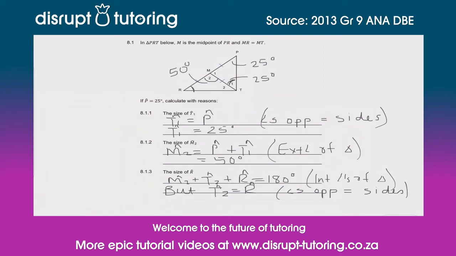Brilliant. So we can rewrite that equation now. So that equation will be M2 is equal to 50 degrees, and this is equal to R. So R plus R is equal to 2R. So it's going to be 50 degrees plus 2R, and that equals 180 degrees. Now our last step, we need to move this 50 to that side and then divide both sides by 2. And that's going to leave us with an answer of R is equal to, so the 180 minus the 50 is going to give us 130. And 130 divided by 2 is going to give us 65 degrees. And that is that. Really nicely done.